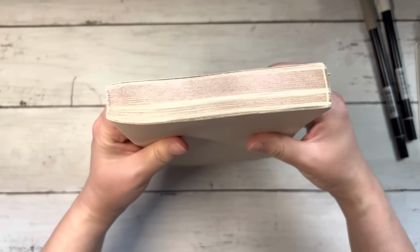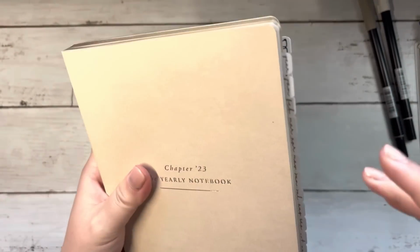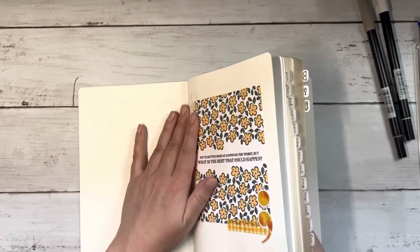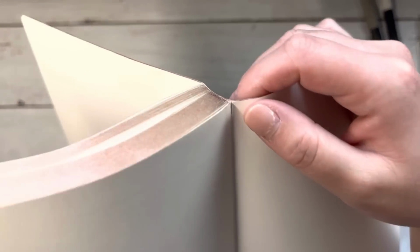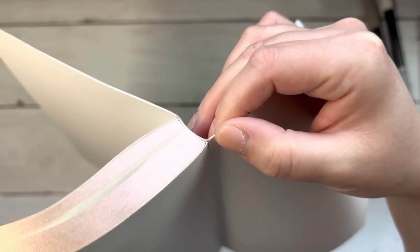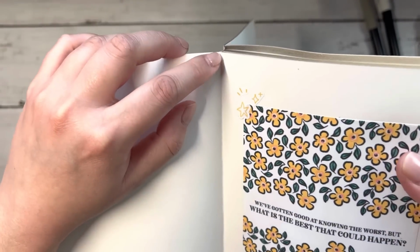And that is the Papertess Designs B6 planner. I really, really love this planner. One other thing I'll mention though is that I did have it in the vinyl cover and it fits beautifully, but it was starting to, can you see here, tear a little bit at the stress point, and not the cover itself. The cover itself is fine, and more at the back than here, but I can still see a teeny bit, and it's not a deal breaker for me.